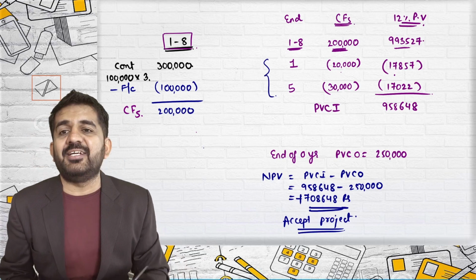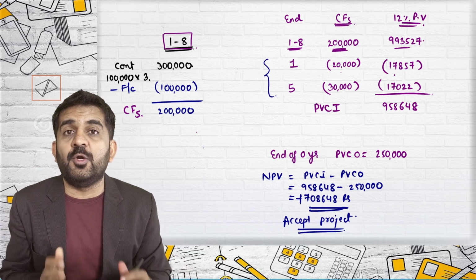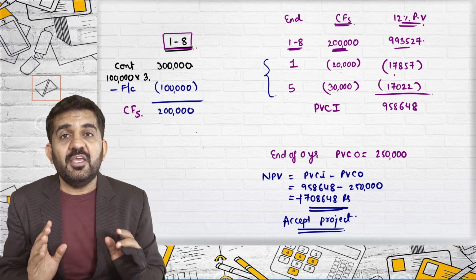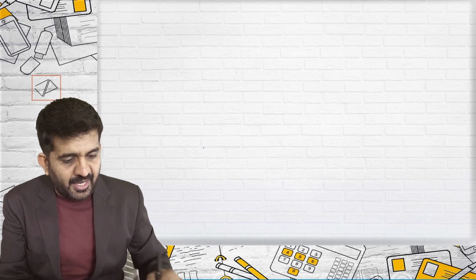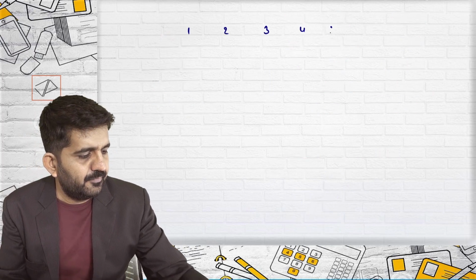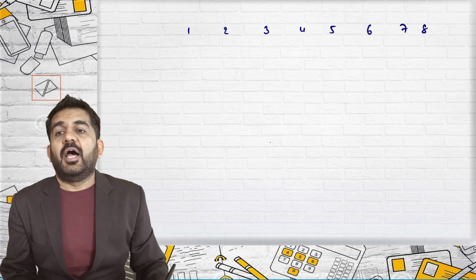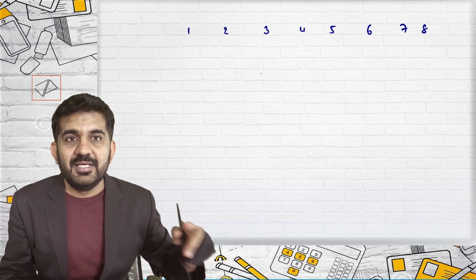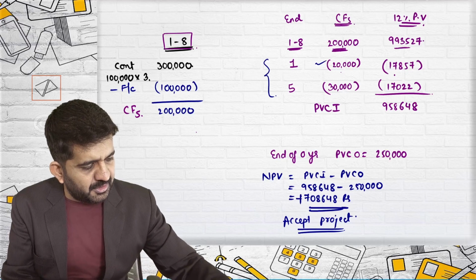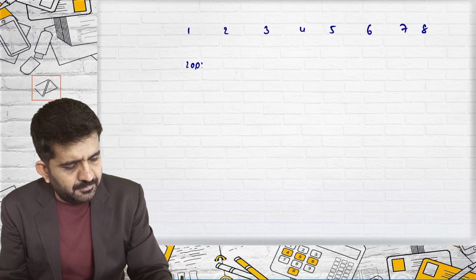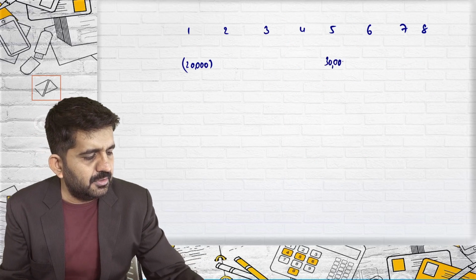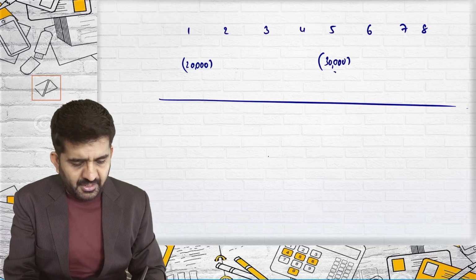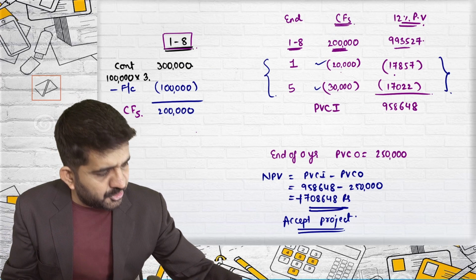Because of these two intelligent points, this will come to your mind only if you are very much comfortable with time value of money. These two figures, if considered in a normal way, I would have prepared this chart. I would have written contribution, then I would have deducted fixed cost from all the years. And in 2 years, I would have deducted 20,000 and 30,000. And then I would have found out cash flow as it is given in the book. We would have done that had we not intelligently treated these two figures.